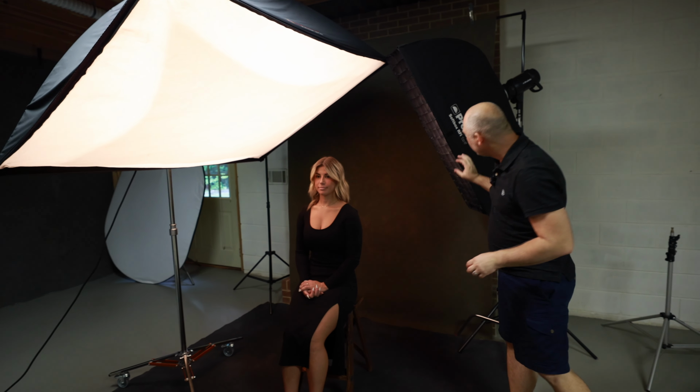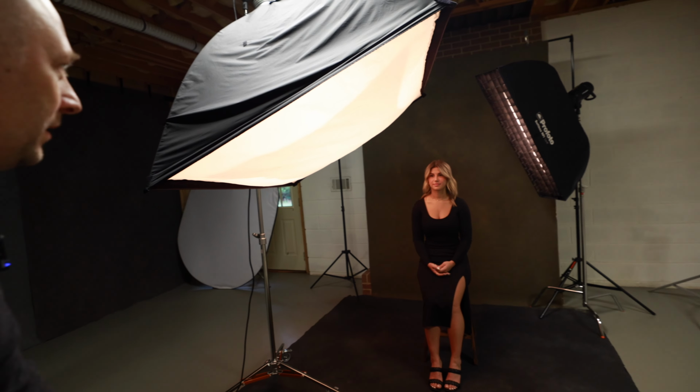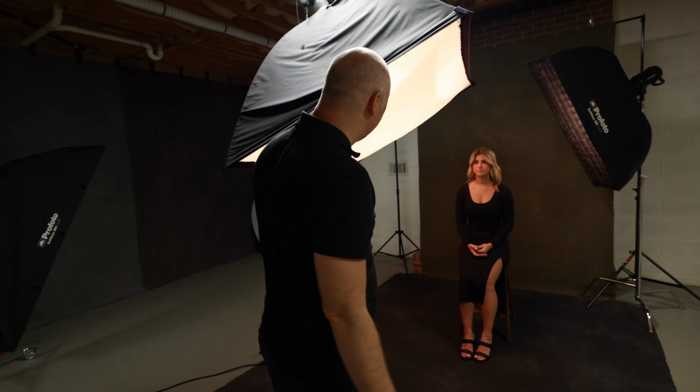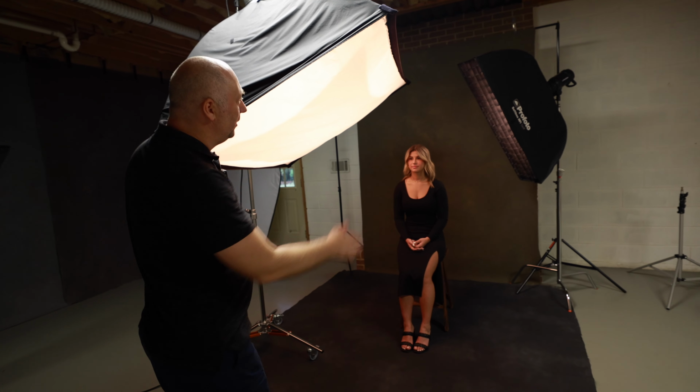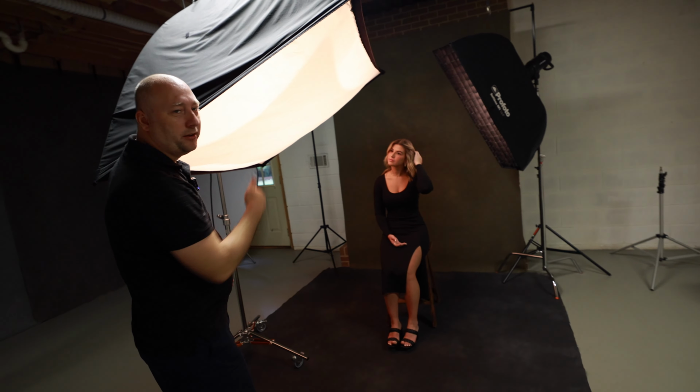Gonna create like a triangle. This is gonna be highlighting her side. And this is gonna go from the top. Okay, so we have big soft box coming from kind of like from top and side. And the stripe light gonna highlight her hair. Okay, let's see if this is gonna work.